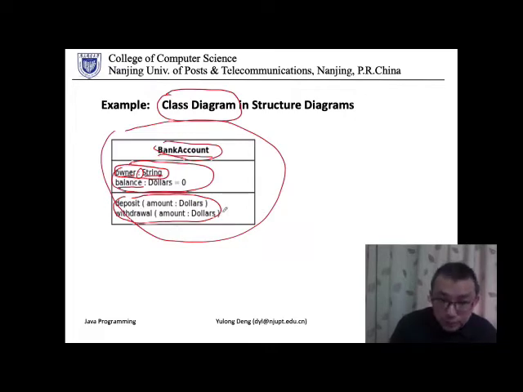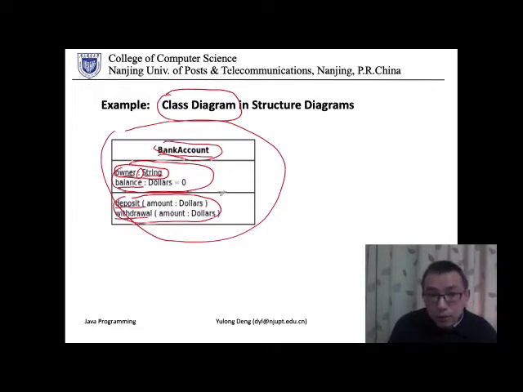This block is where we put all the methods. We have 2 methods here for operating on this account, 2 kinds of operations. Deposit money or withdraw money. So we have the deposit method and the withdraw method.